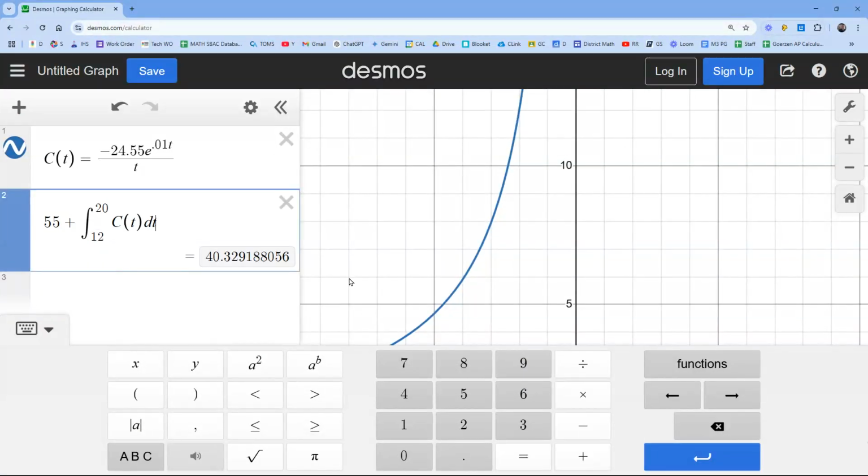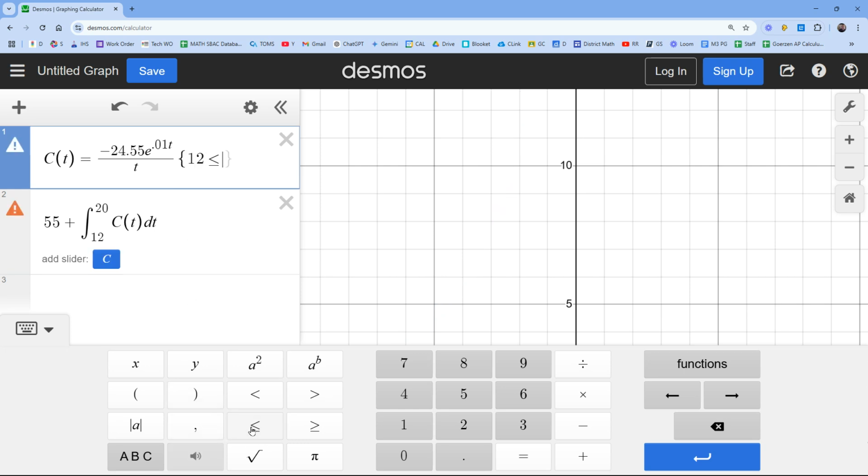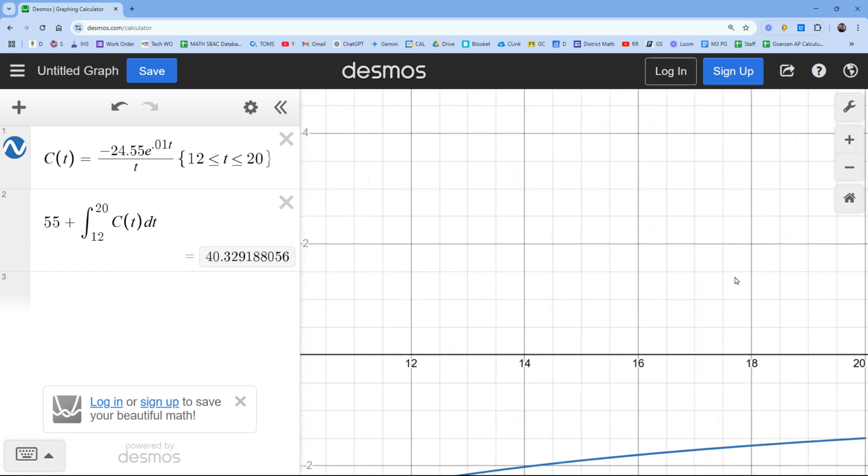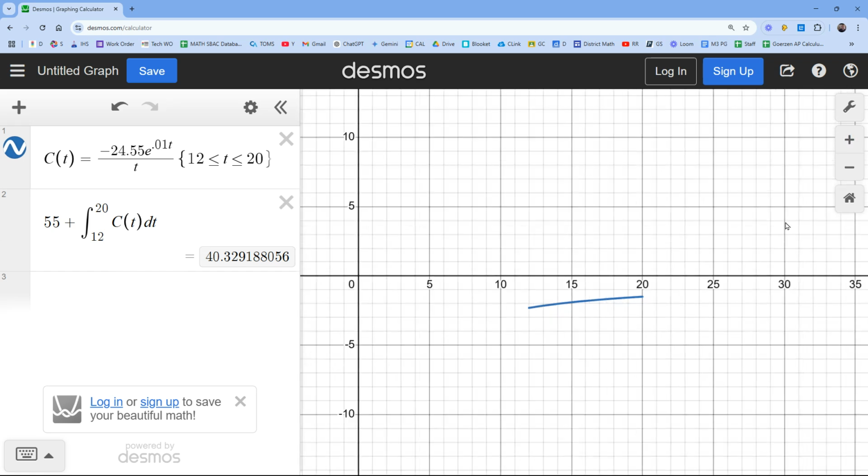So two things I'm looking for here. First of all, I'm going to change this part up here, and I'm going to put it in from 12 to 20, and I'm going to look at the graph. Let me see that you can see this. So the graph actually is here. And what I'm looking for in that graph is, is the derivative increasing or decreasing? Is this a rising derivative or a decreasing derivative? Because it's rising, it means that the temperature of the coffee is changing at an increasing rate.